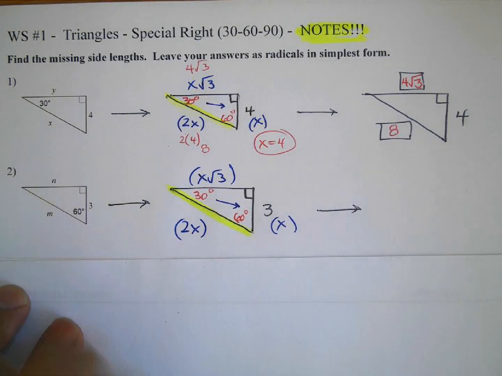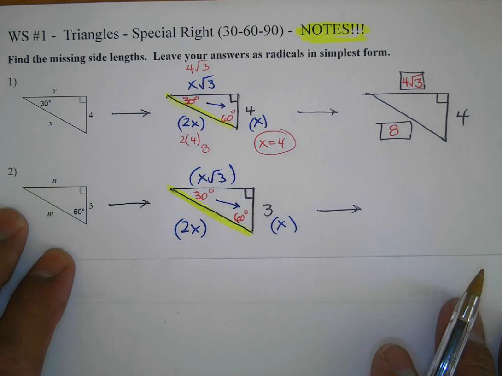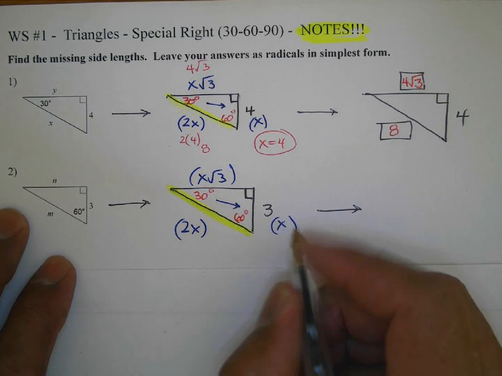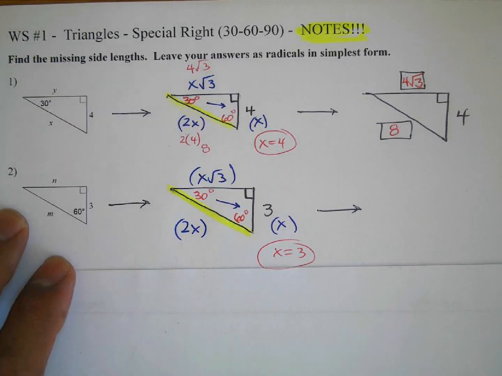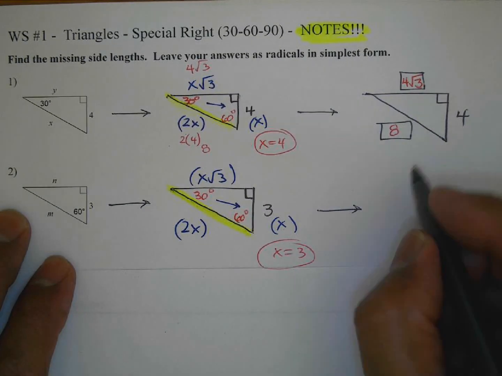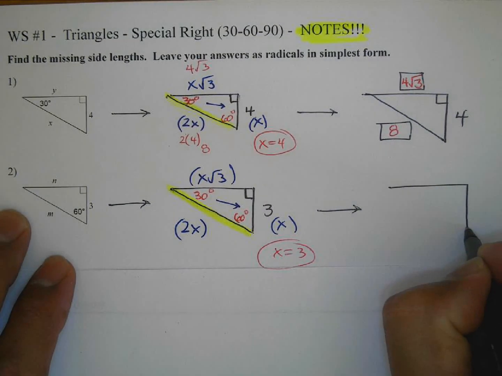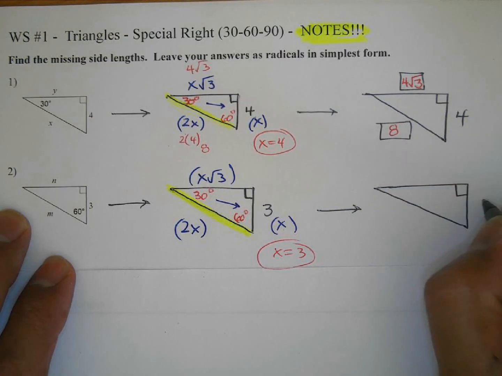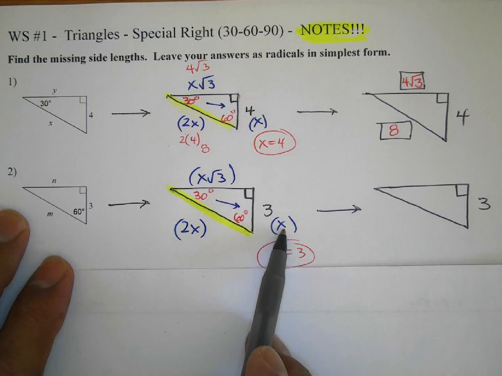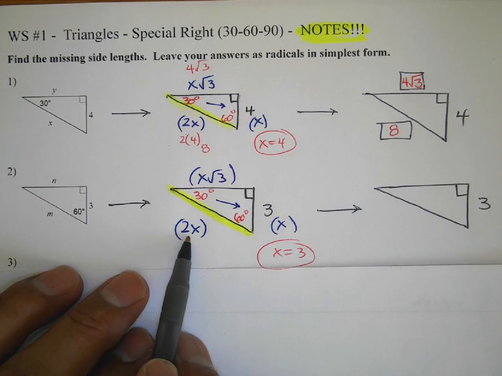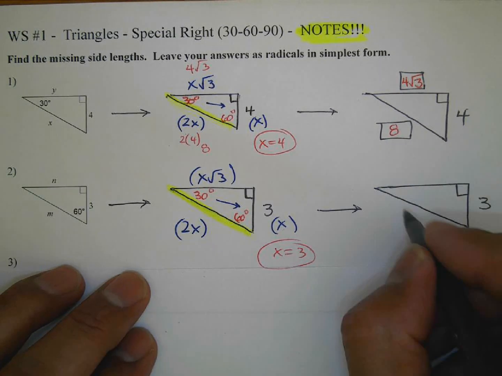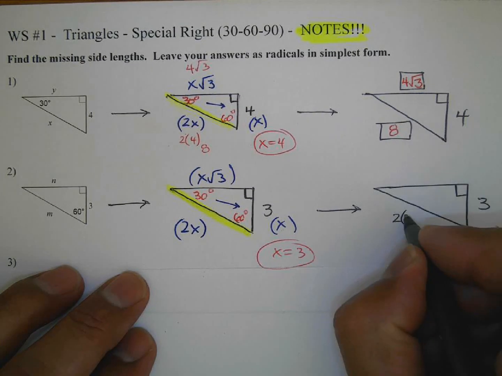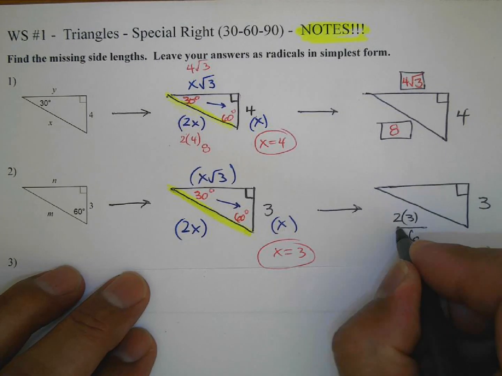Okay, and then finally here we can see that what again? They're giving us already the value of x. X is what? X is equal to 3. Okay. So to give the final lengths and measures for all these sides of this triangle, again, the 3 was already given. That's x. This is 2 times 3. This is going to be 2 times the value of x, which is 3. So that means this one's 6.